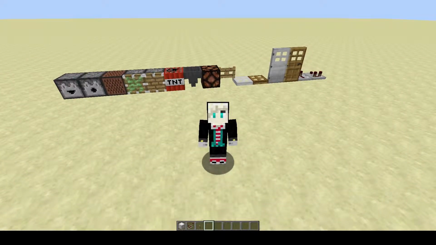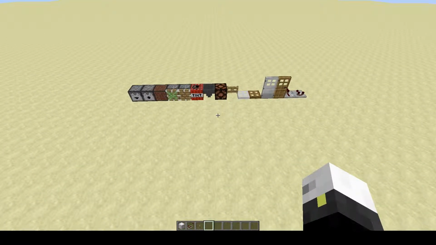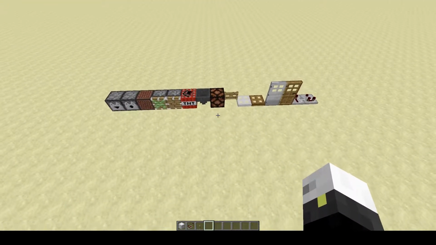Last episode we covered inputs, and today we're going to be covering output devices, what they do, and we'll also cover game ticks. Let's go! Alright, so every single one of these blocks are output devices, meaning that in some way, shape, or form they react to a redstone input.